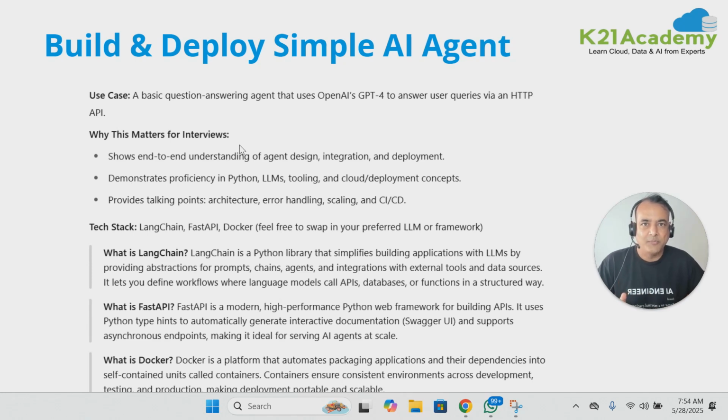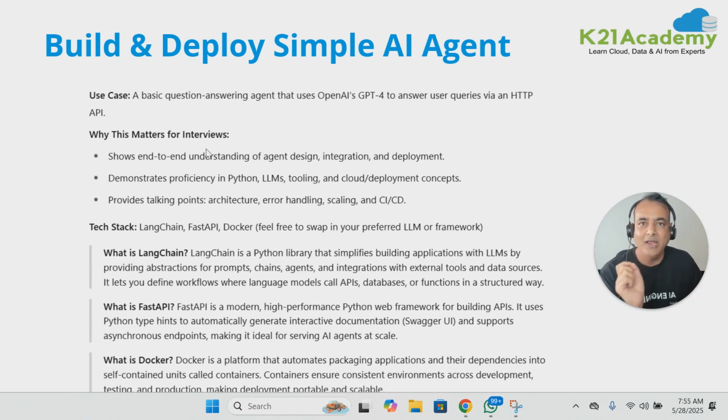So it's kind of a chatbot where it will be using the OpenAI GPT-4 API, giving the question and then getting a response back. It sounds simple and it is indeed simple, but that's how you'll learn and pick up new things. So what you can do is show in your interview that this is what you did, a ChatGPT using this.